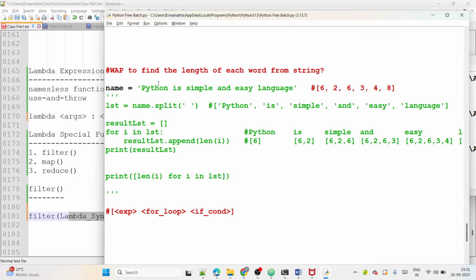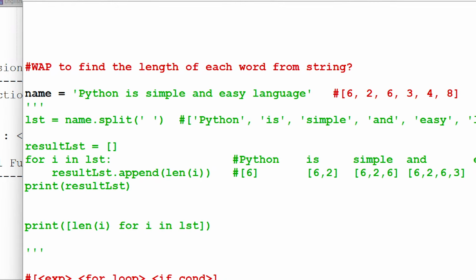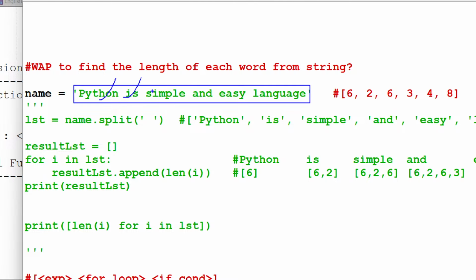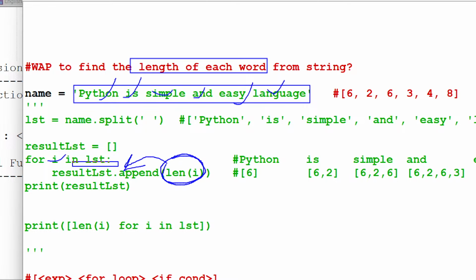The best example, guys. If you see previously, yes, this is the best example. What have I done here? Tell me now. Okay, the names are there in the string. Some words are there. Now, what do I want? I want to find the length of each name, the length of each word, guys. That means this logic is applied for every value, for every I. It is applied without any filtering, without any condition. This logic is mapped for every I value.